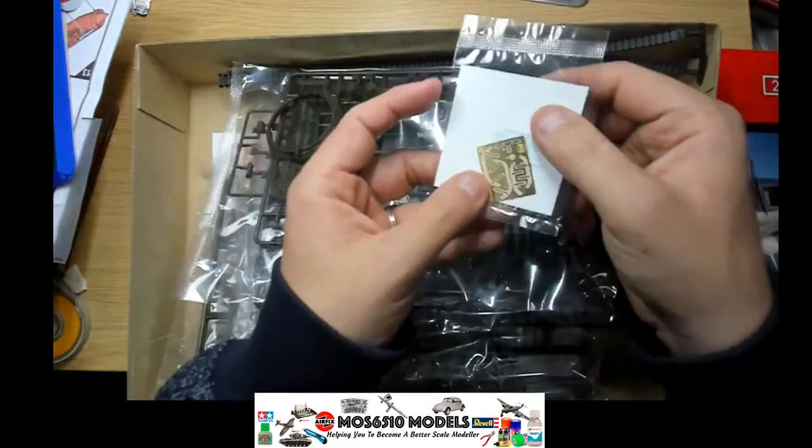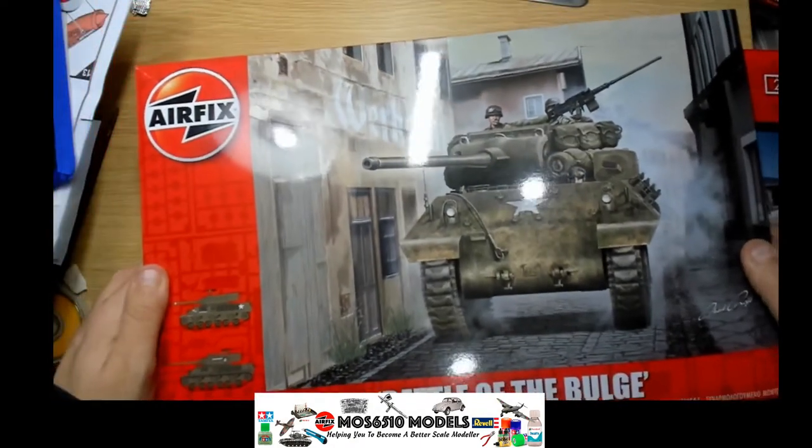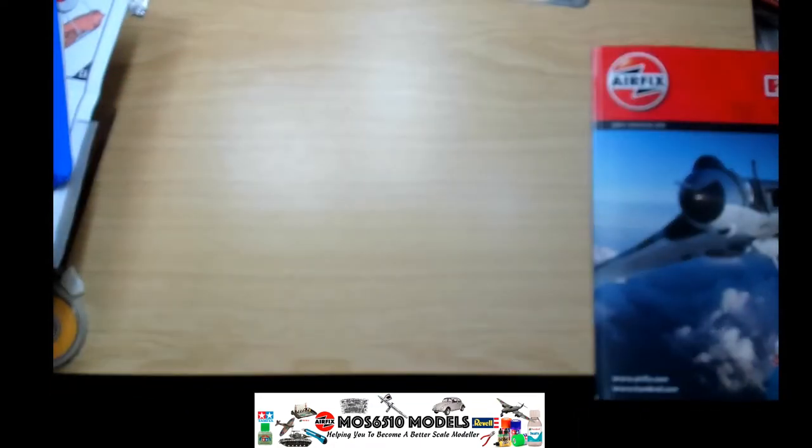Nice bit of photo etch there as well. So there's that one. So confusing myself here. So that one there, frozen picture.